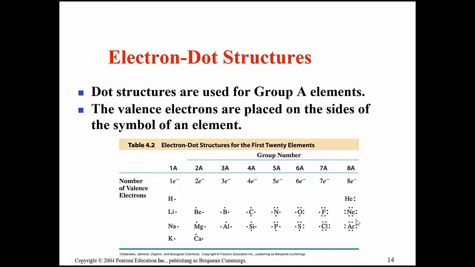So we can look at the group number of main group elements. We can show their number of valence electrons, and that's how we show the electron dot structure, which is telling a lot about the property of that particular atom. You can easily see neon and argon don't need to react. Why? They have 8 electrons, a complete octet, the number of happiness for electrons. They don't need to react. That's the ultimate happiness for an atom. What is happiness for an atom? Stability. Not being reactive. Not needing to react.